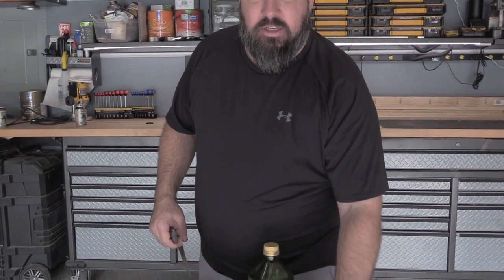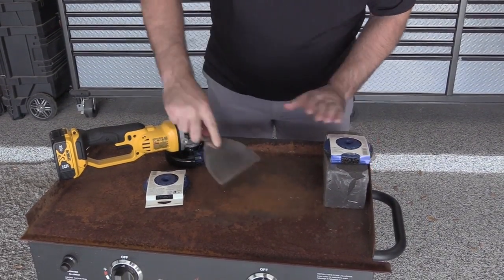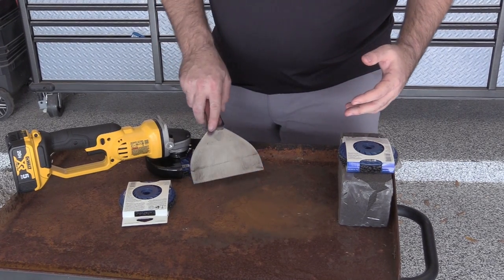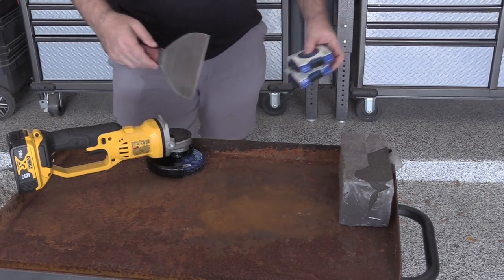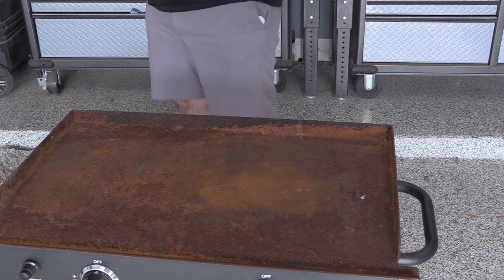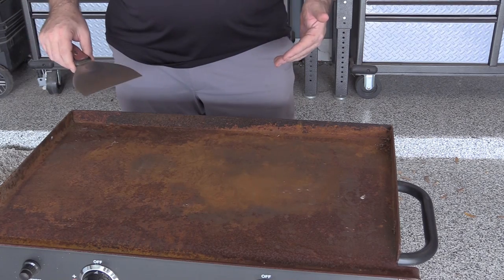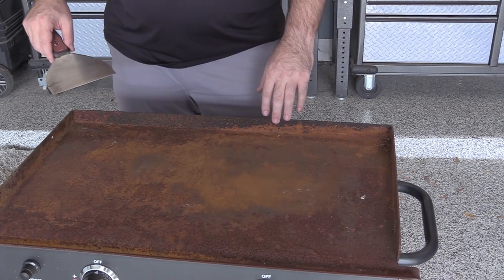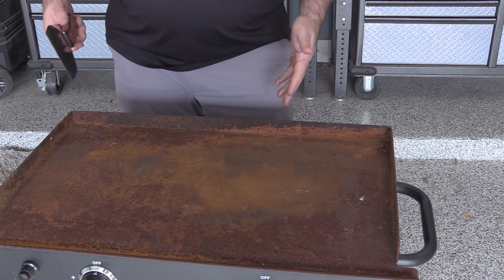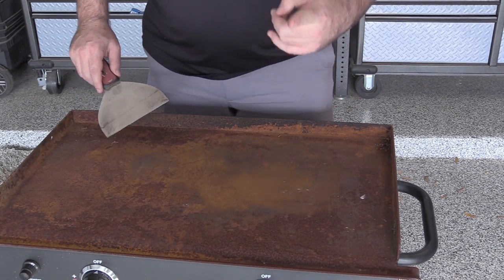Watch us get down close and let's see what it looks like, because it's in really bad shape. It's pretty bad — you can just see it's really, really bad, but I think we can make it new again. We're going to have to put a little elbow grease into it. First we're going to scrape it and get all this dust out of the way as close as we possibly can. We're trying not to use any water during this process because water is only going to cause it to rust even more. This is a steel plate, not cast iron, so it's going to rust if you leave it out in the elements and don't get it seasoned. We bought it, kind of forgot about it, and ultimately that's where we've ended up.